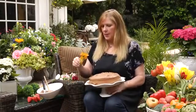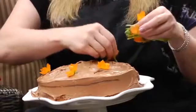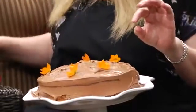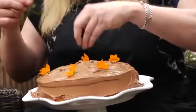I would take some things like this beautiful orange flower and maybe kind of pull it apart a little bit. So we're going to kind of scatter it like a field, daisies in the field, you know. When you do a cake like this, you get so many compliments because people think it is the most spectacular thing, and yet it is so easy.